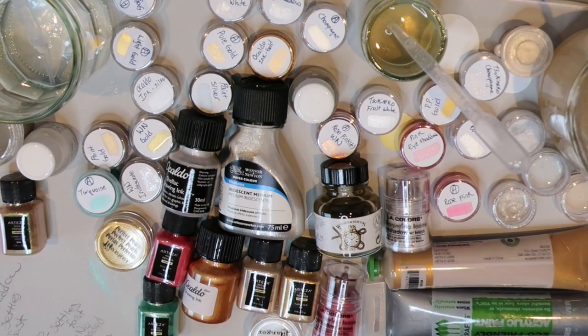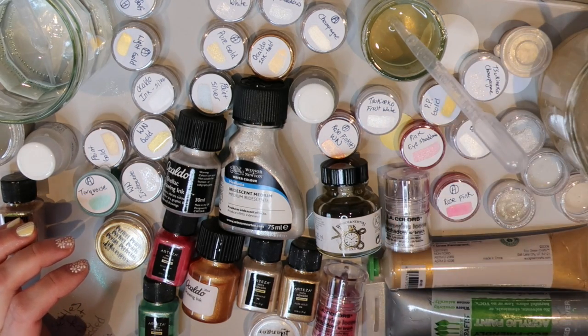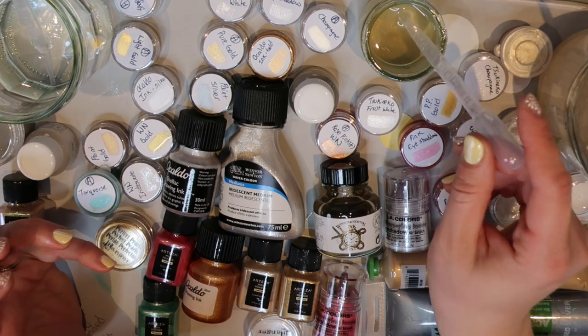It's more expensive, but you only need a little bit. So this jar will last you a long time. I only recently opened it, but I've had this jar for about 3 or 4 years. So it's lasted. I don't know how long it'll last now that I've opened it.